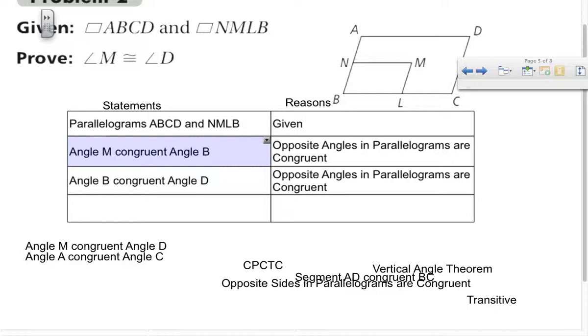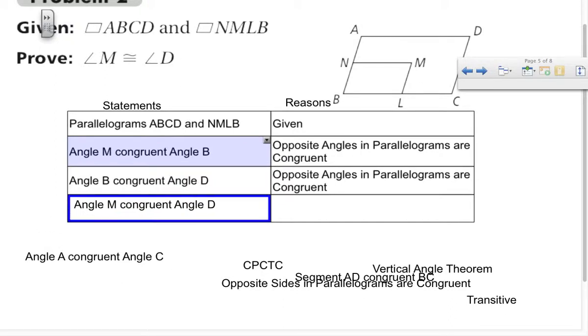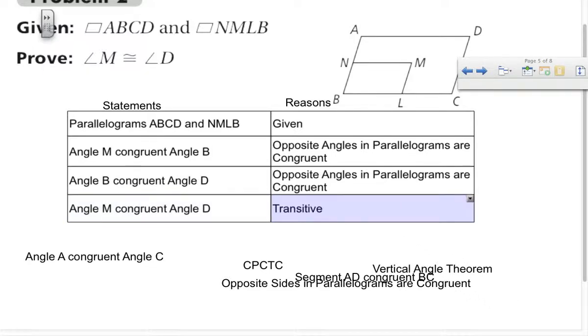She's got it. Absolutely, yes. If M equals B and B equals D, then yes, M equals D, transitive property. Okay? Not too bad, not too scary. Okay, take a moment and work through the your turn for problem 2. It is also a proof.